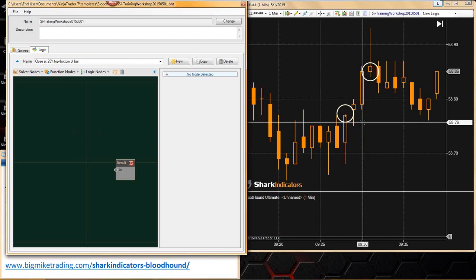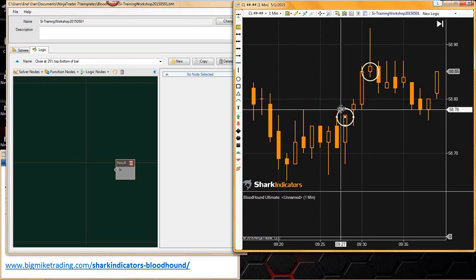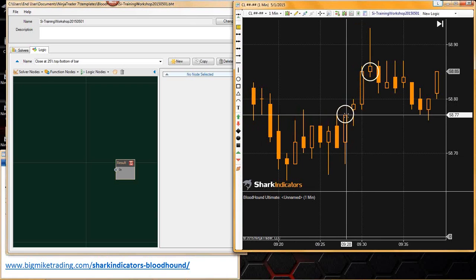So what we're going to be doing is some comparisons here. For the top of the bar, like for this bar example, the high price always represents the top of the bar. So we're going to be checking to see how close the close price is to the high price of the bar.